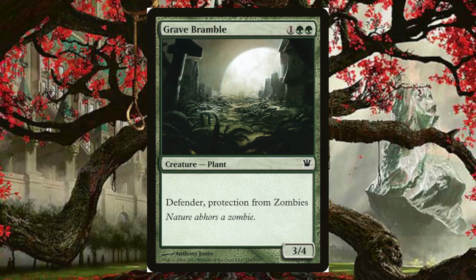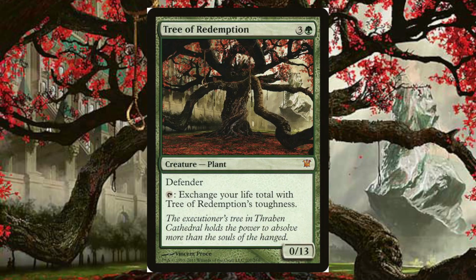From original Innistrad, we have Grave Bramble. For 1 and 2 green, this is a 3/4 with defender and protection from zombies. Nature abhors a zombie, but it cannot stop it. So let the plants try. That's all I gotta say.